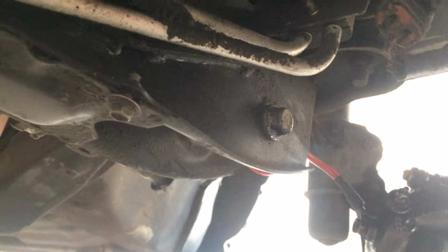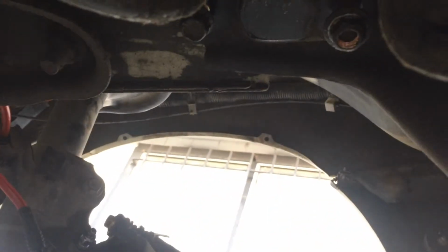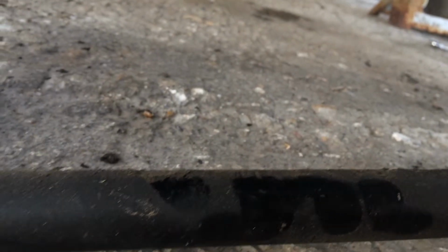But other than that, this is a stopping point for me because there's still things I need to get now. And yeah, that's about it. There's all my stuff right there, and there's this one. It's a pretty thick sway bar. I don't know. We'll see how much the new ones are going to run before I decide on what I'm going to do.